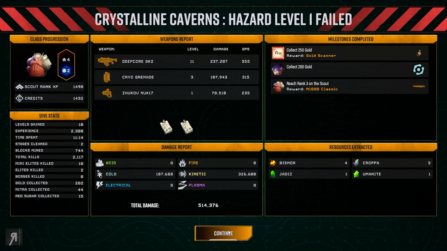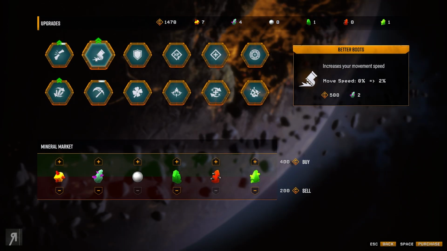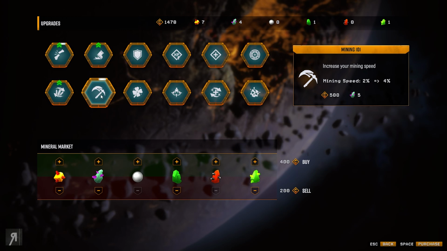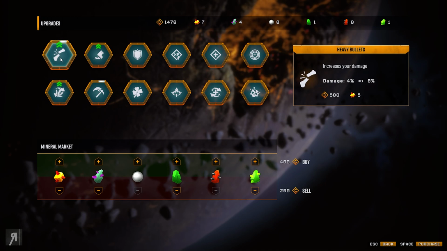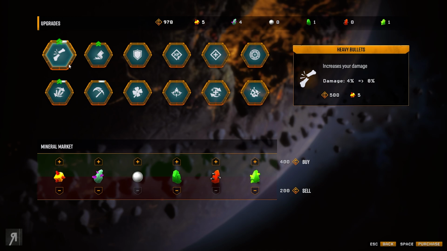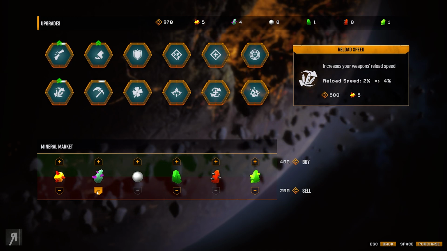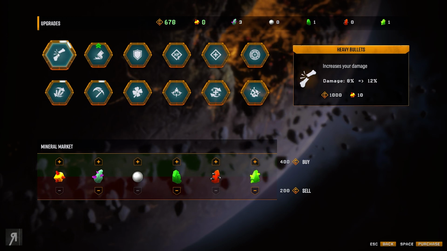I actually feel like the cryo grenade is surprisingly strong. So I think what we want to do is take that again. I have so many more things to go for here. So what we're going to do, okay, we are going to take this, and we're going to sell this, and then we're going to buy damage increase once again.